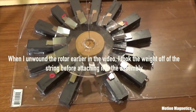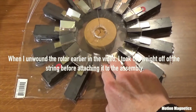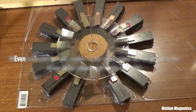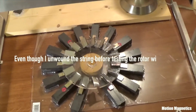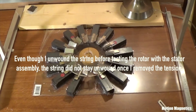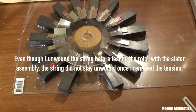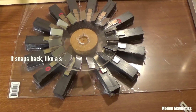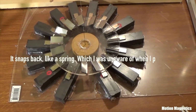When I did this, I noticed no movement in either direction when placing it over the stator assembly. So I gave it a spin, first counterclockwise, then clockwise, repeating the same unwinding process, before giving the rotor a spin in the opposite direction, and the results were conclusive. It doesn't work. Now why would I debunk my own video?